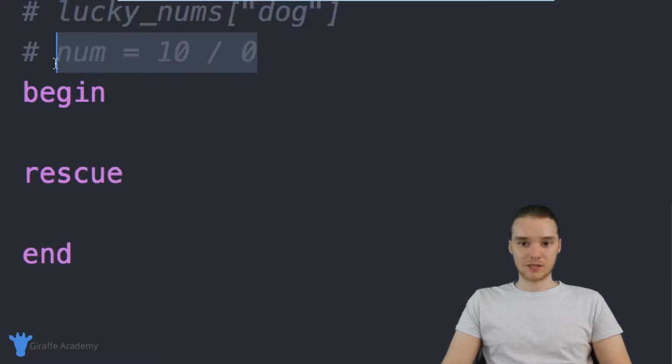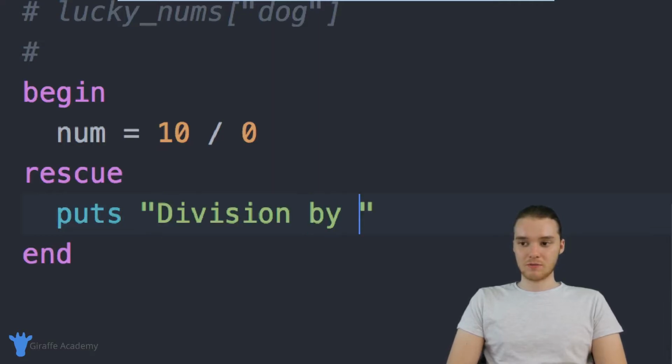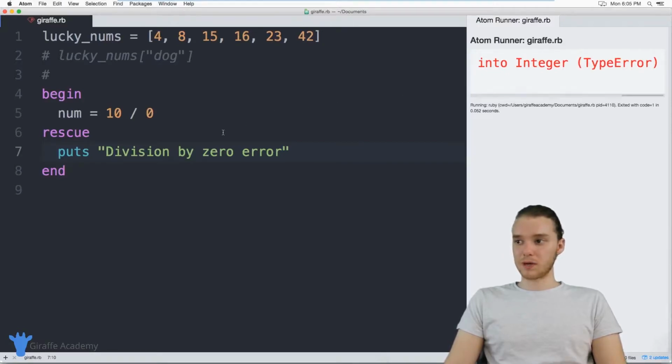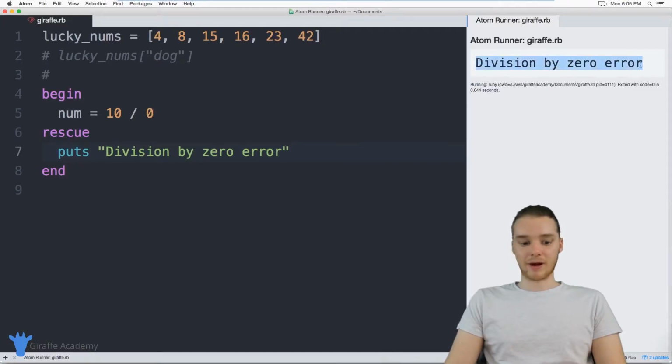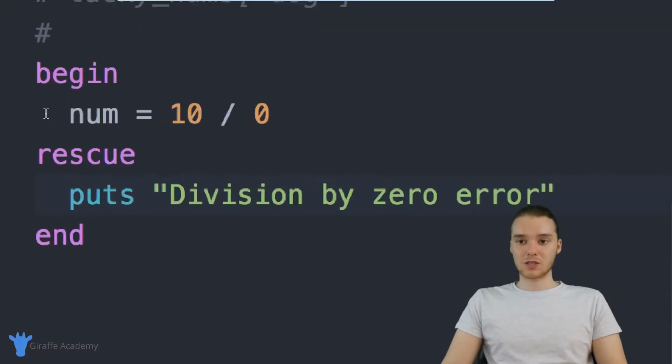So for example, this division by zero, let's grab this and we can put this in here. As long as the code that we think might break is inside of that begin block, then if something does go wrong here, it's basically just going to go down to the code inside this rescue block and execute that. So I can say down here puts division by zero error. So now when I run my program, instead of the program just exploding, it's going to say division by zero error. So the program didn't break, the program didn't stop executing, our program just handled the error and defaulted down here and basically printed out, hey, there is a division by zero error.